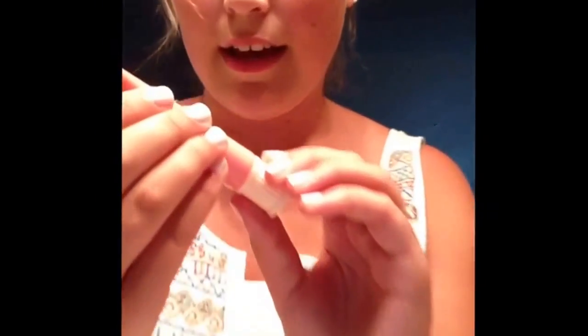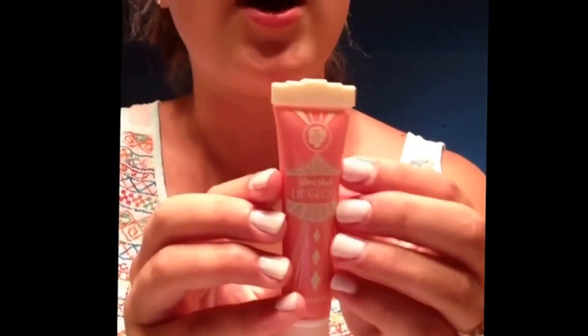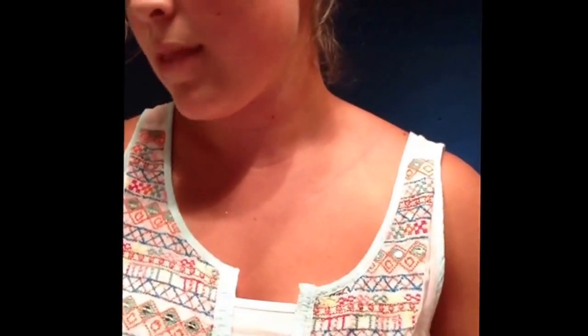Okay. Now we're gonna do the ultra plush lip gloss from Benefit. It's called A-Lister. Now, do you prime your lips? No. But you know, this is used for. You want to show? Do that. You see, this is, so this color right here, you can use as lip gloss. Oh, uh-huh. Is that how they get you to try to bite it?